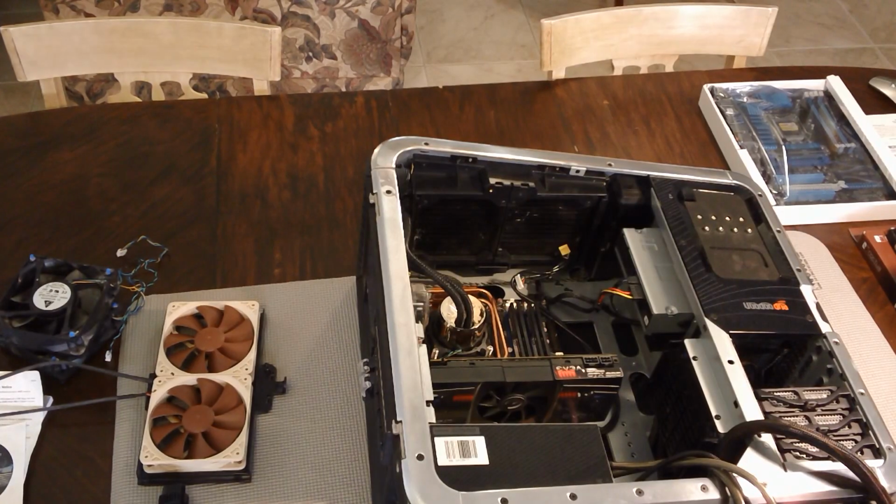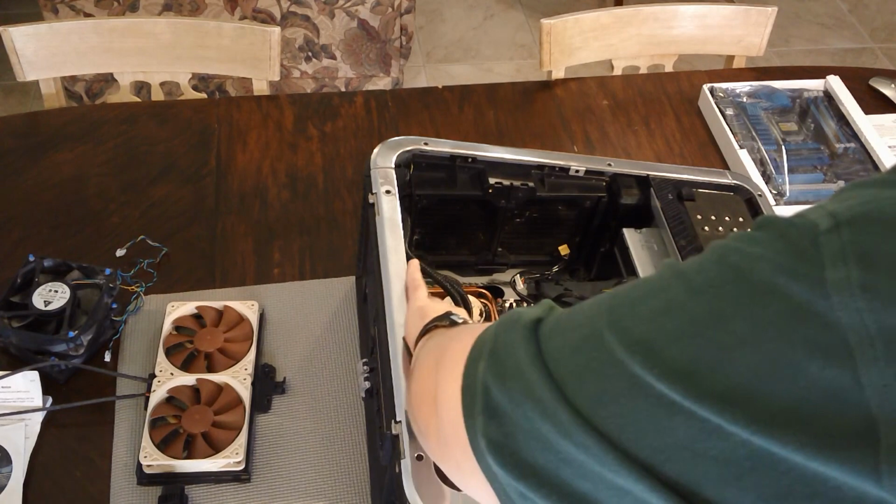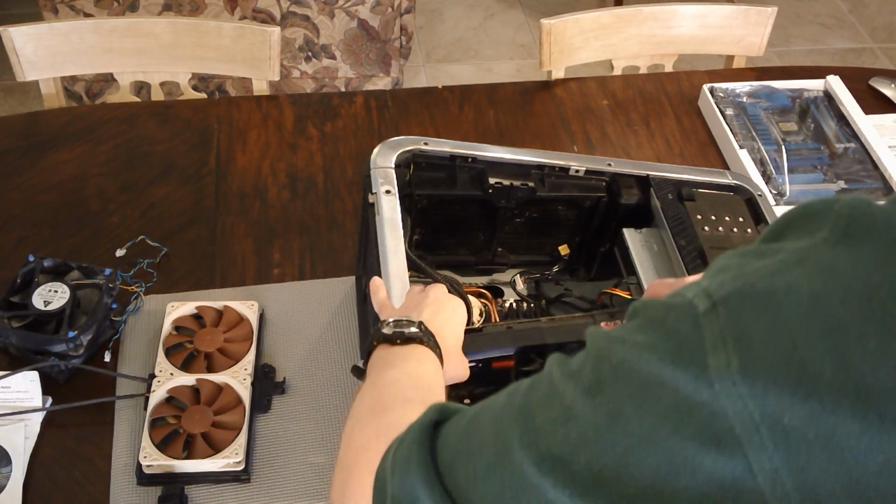Alright, so I'm going to put this on the tripod and start doing some of the upgrade. Okay, so we've got to remove our video card.